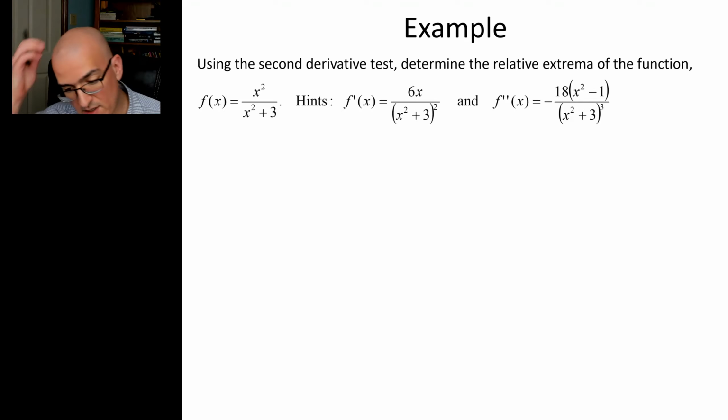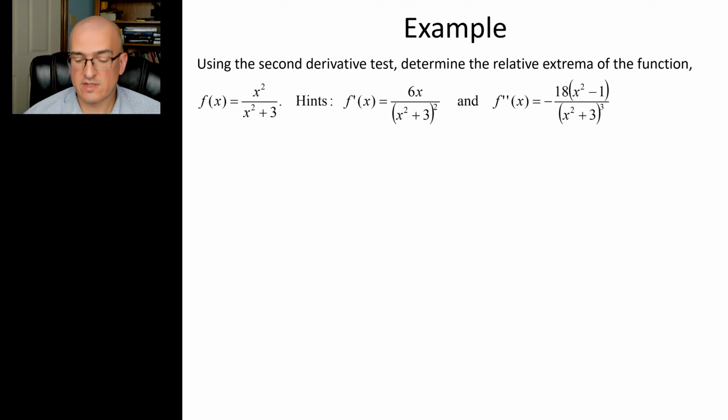Okay, welcome back. This next one is definitely the format that isolates the new aspect of this section. You're given the original function f of x, you're given its derivative, and you're given its second derivative. So it's not testing do you know how to take a derivative, it's testing if you're given the derivative, do you know what to do with it. Using the second derivative test, determine the relative extrema of the function.